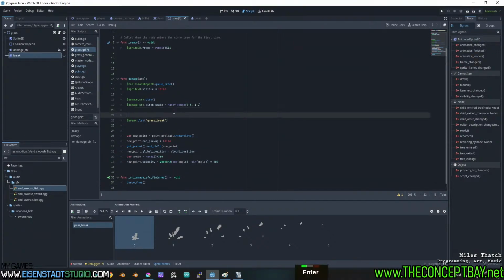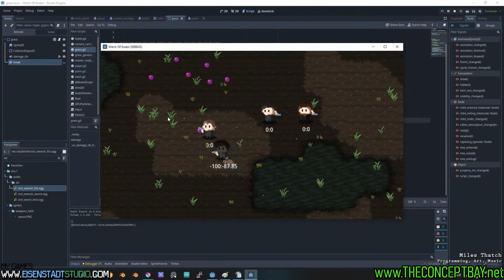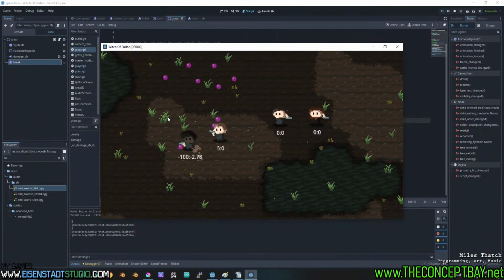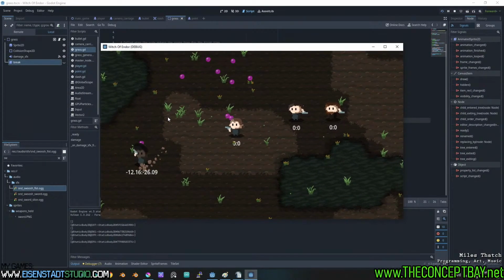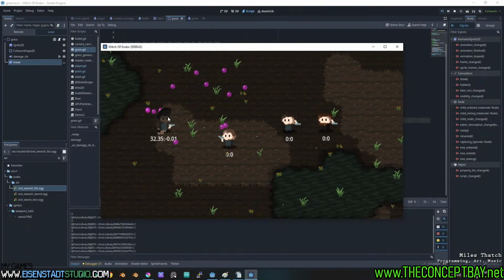If it isn't, then we're gonna have to wait for the animation to finish before destroying the object. Yeah, that works. I can see the last frame stays on the screen for a little bit too long.